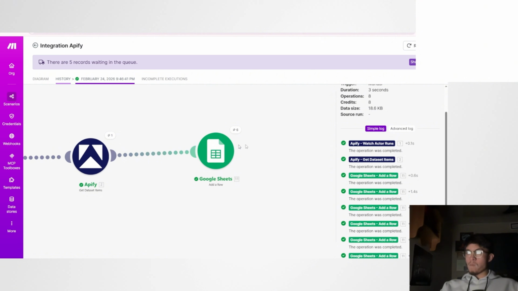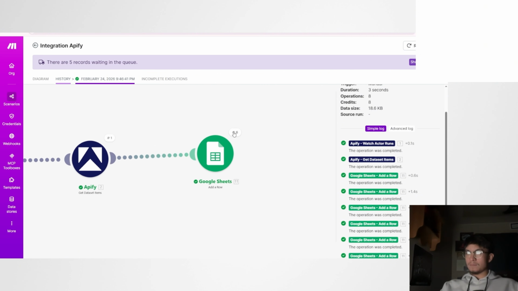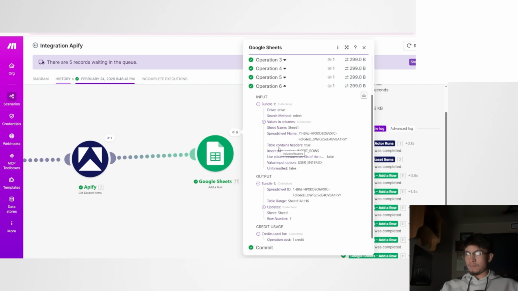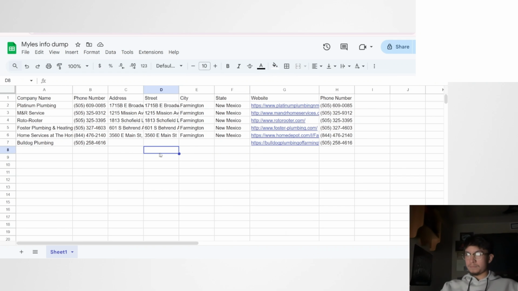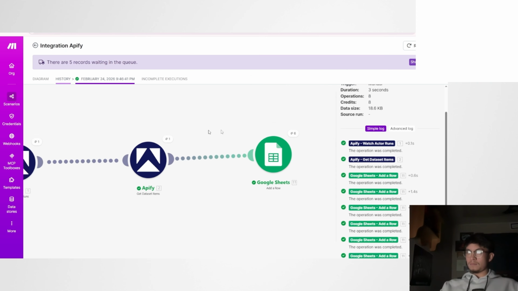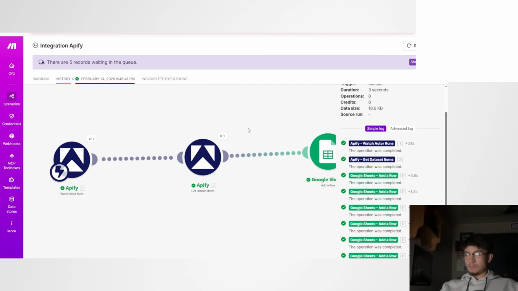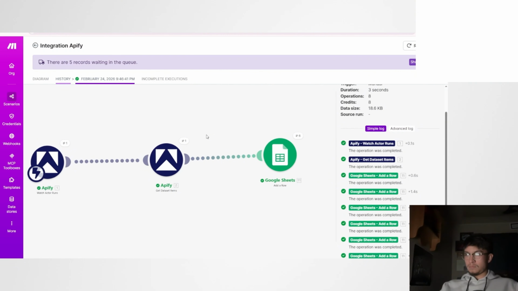So I'm going to go to the last stop in this automation, which is this Google Sheet, and I'm going to expand it and look at the operation that would have happened if this thing did what it needed to do. And if I see something weird, I'm going to do the same thing to the module before it, and the one before it, and the one before it, and keep doing that until I find where things went wrong. This is a core process when you're building and troubleshooting AI automation: you're going to want to know why and how things happened.